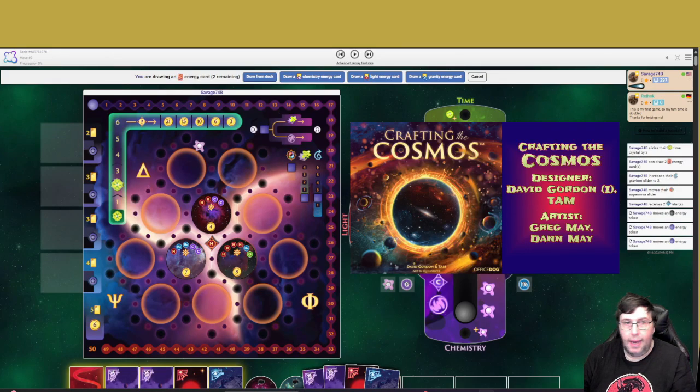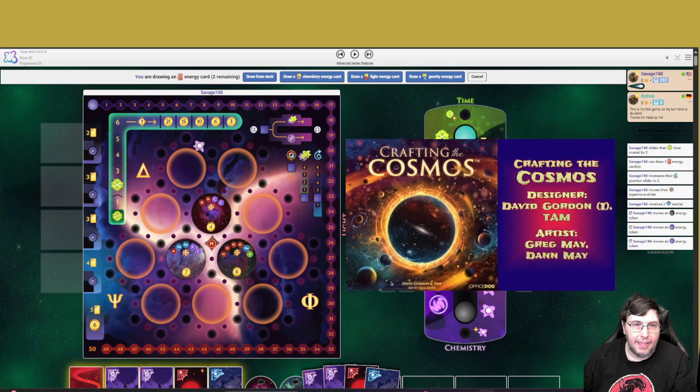So what I got on this was 2 hydrogen, a supernova, 2 gravitons, which help me move things, 2 cards, and 2 time. So I got a little bit of everything. Basically, I think I just move this over here and then move this over here, basically. Which I'm blocking now, so never mind.